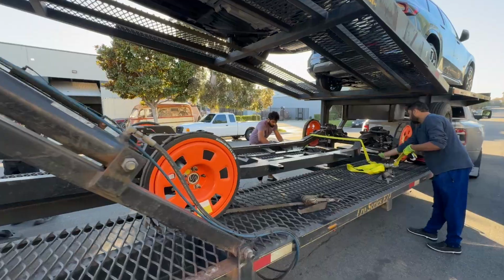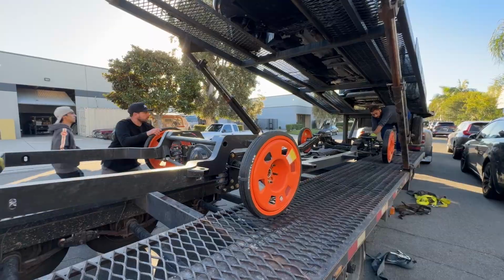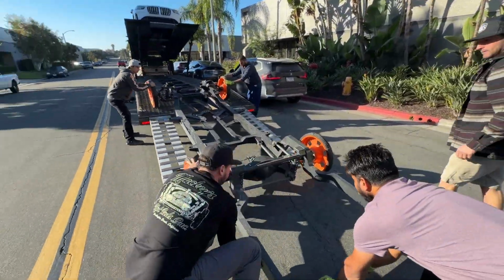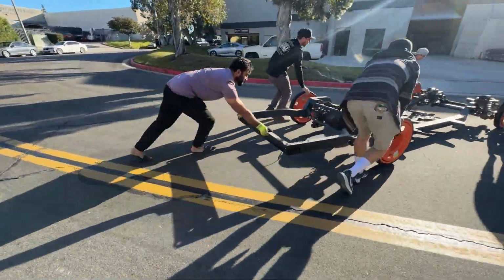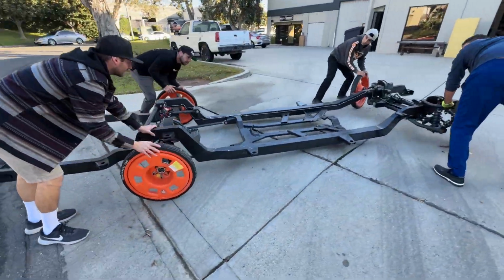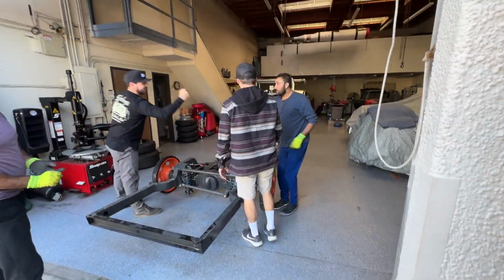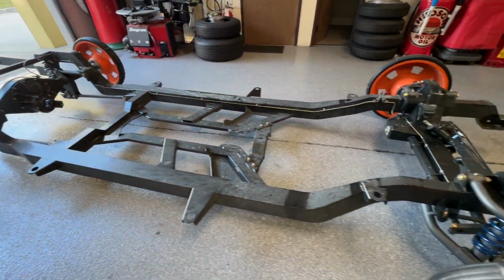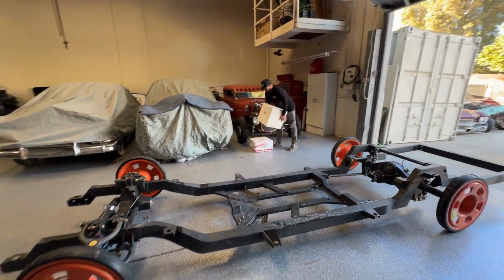Well, at first glance of our new chassis for the Project BLK ICE, it definitely exceeds my expectations. Although the chassis is completely covered with rain and slush and dirt from the 2,500 mile road trip, I can see right away the design and engineering is top notch. We ordered the chassis with complete 4-corner brakes, also the engine and transmission mounts, and of course, as you can see here, it's already been powder coated.